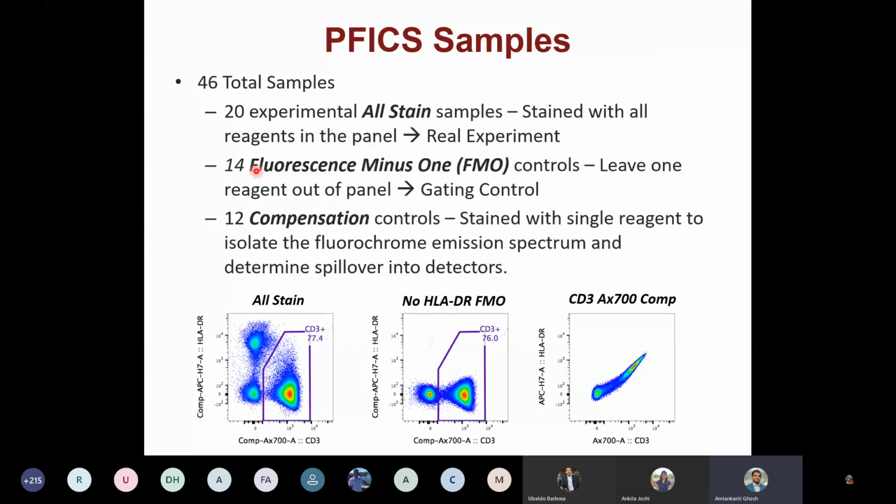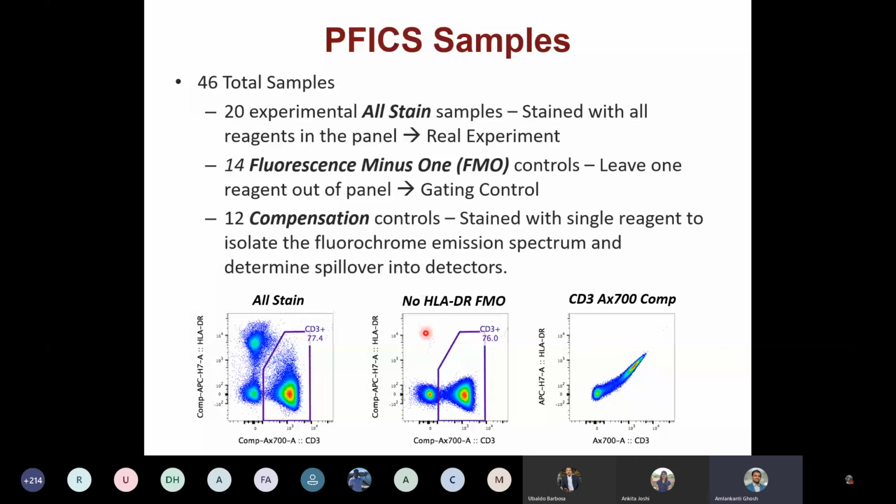So this is an example of an HLA-DR FMO, where you don't add the HLA-DR antibody, just to check the absolute background contributed by the rest of the 7 antibodies. Why do I say 7? Because if you don't add HLA-DR in an 8-color panel, the rest are 7 antibodies which you add, and which give you an absolute background. Above, for example, 10 to the 2, I can consider whatever signal comes as HLA-DR positive.